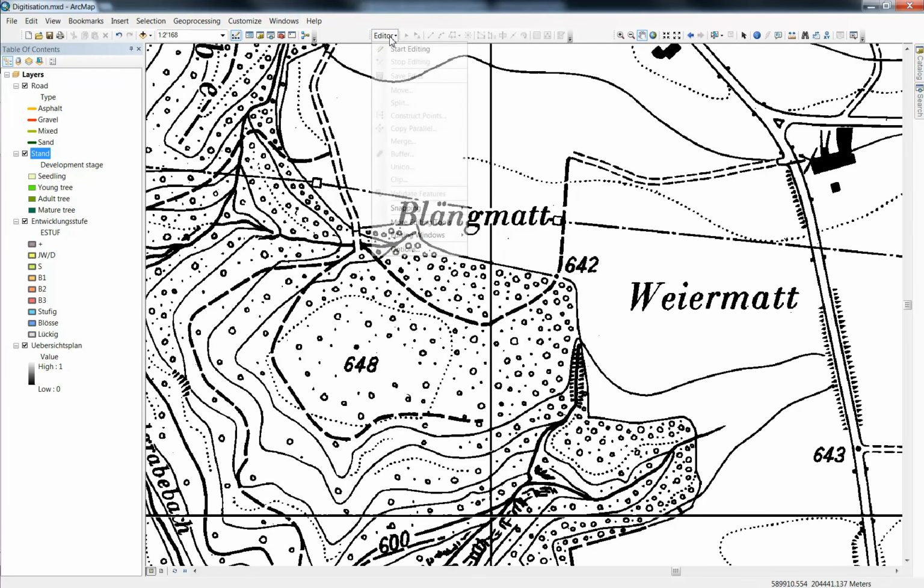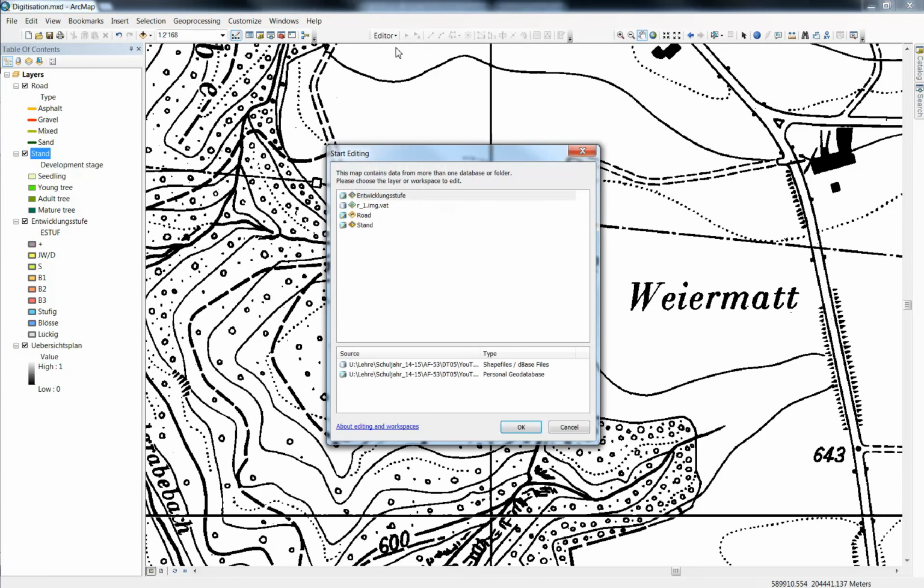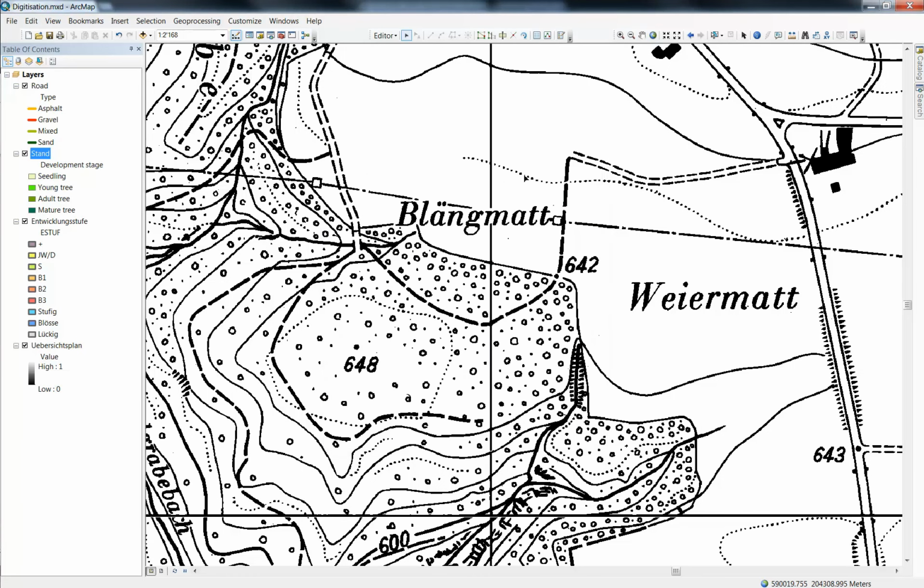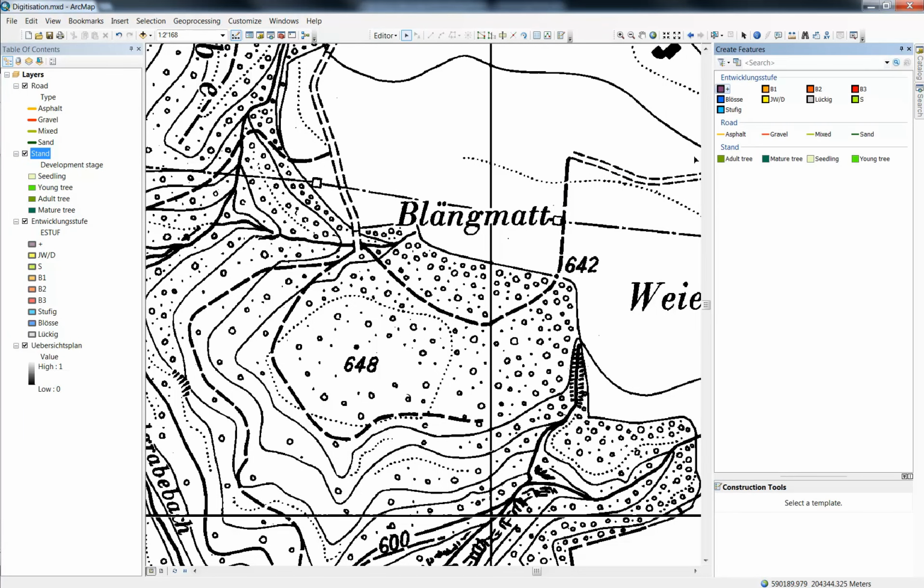So I commence an editing session. Let's start off with the forest stands first. Now I have to activate my create features window, and let's just start off with these are the development stages here. Entwicklungsstufe means development stage in English. Start off with a B2, which is sort of adult tree.